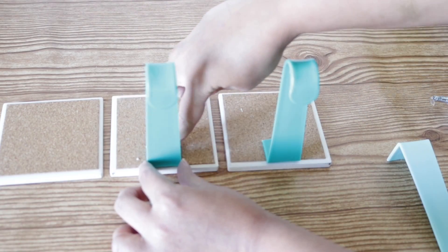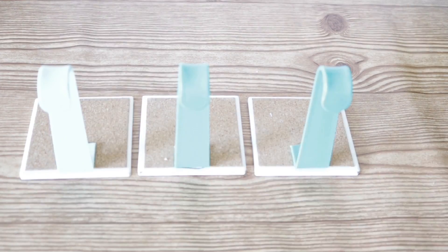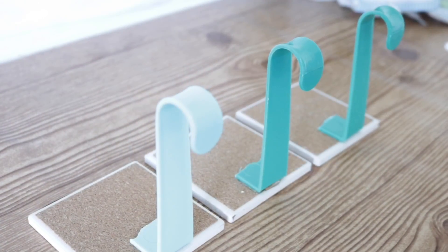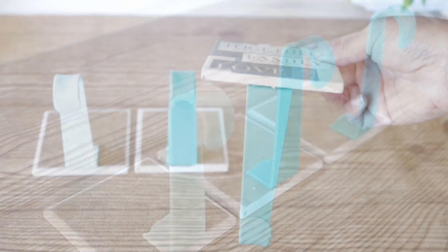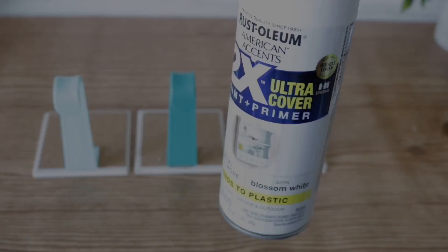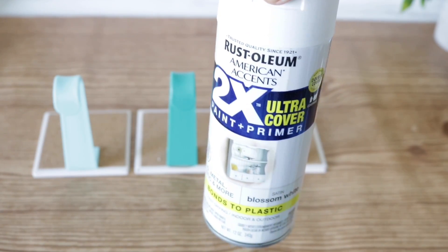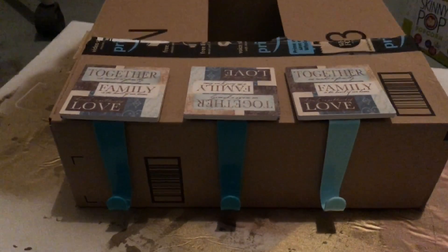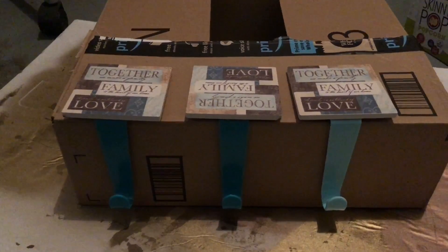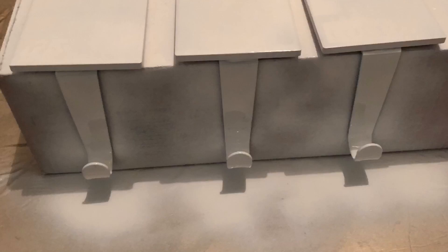If you don't like how long the hooks are you can always cut them down shorter. I wanted them a little long so that I can actually fit gifts into the stockings without covering up my design. I'm going to let this dry really well overnight, and once it's ready for paint I'm going to use Blossom White from Rust-Oleum. To make my life easier I just set this on the side of a box so I can paint the top and the hooks without painting the cork on the bottom.